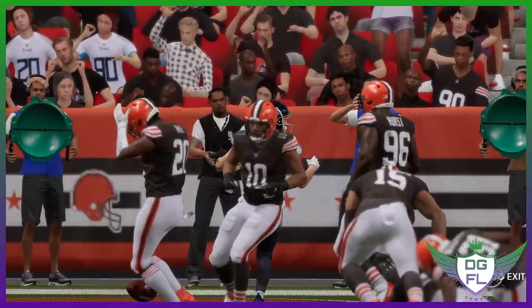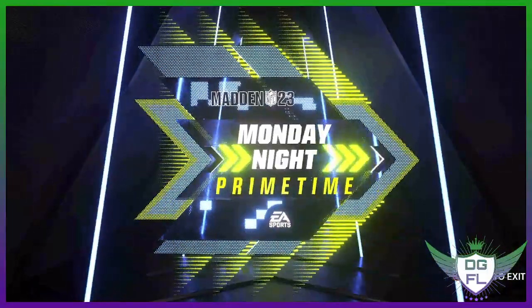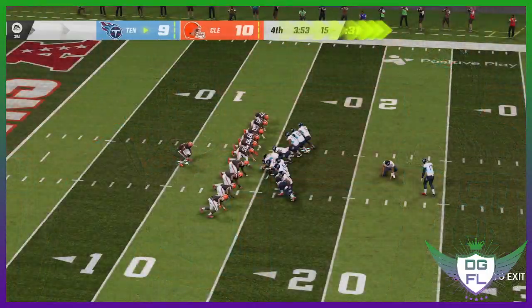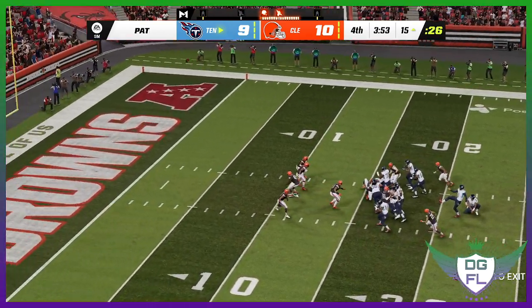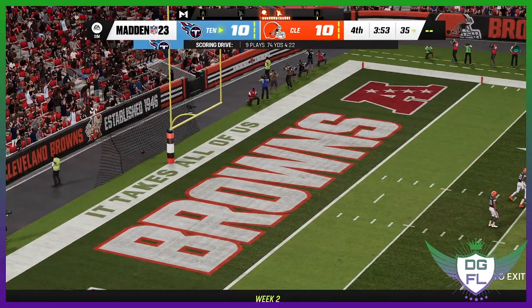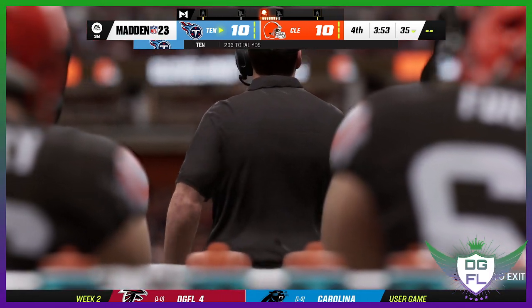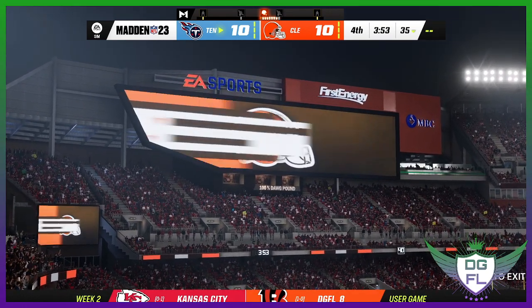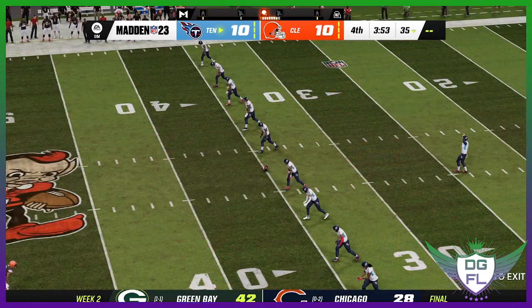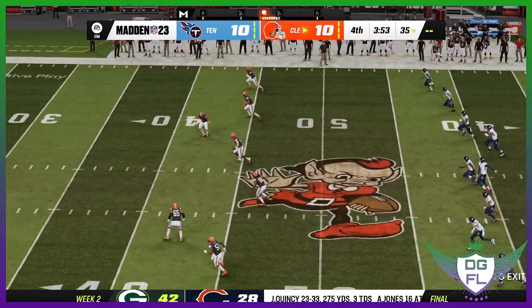And I know they're thinking about possibly going for 2, but I'd go ahead and kick this one and just get it back to level. The call is to go for 1 and kick the extra point. And we are tied here in the fourth quarter. So that drive consumes 9 plays all told, and in the end, the finishing touch, an 11-yard run. All level now at 10 apiece as the kick's away.